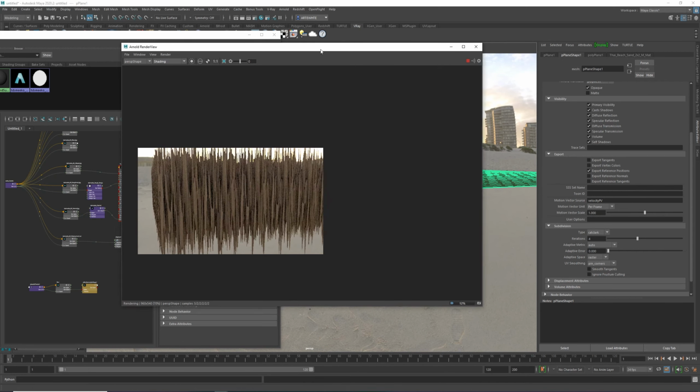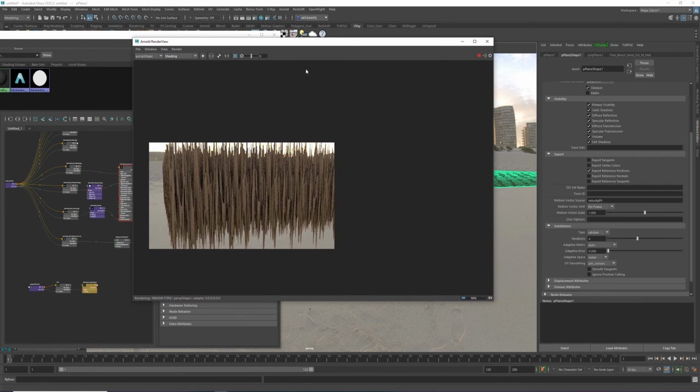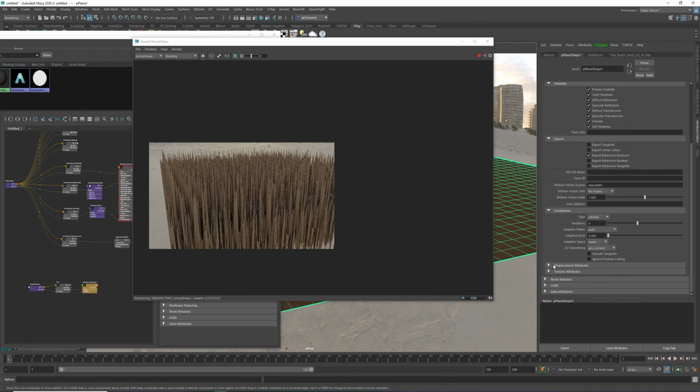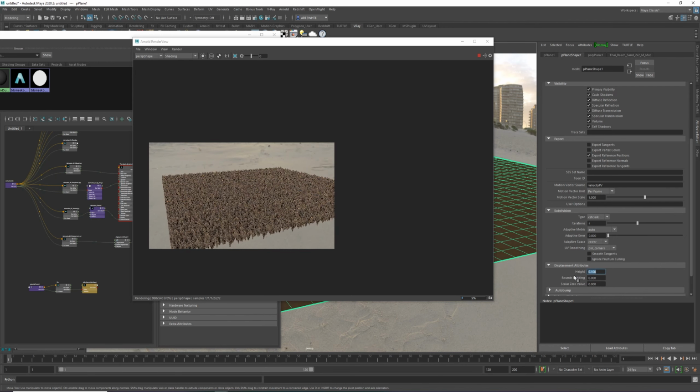So there's a couple of ways you can control displacement in Arnold. You can do it on a global scale, like on a shader level, or on an object level. So for example, if you have the same shader applied to 2 different planes, you can do it on an object level, and the way you do that is you select the plane, and in the shape node after subdivision you have displacement settings, and you have height, and all these other parameters. If I drop this down to 0.1, it gets normalized, right?